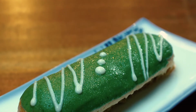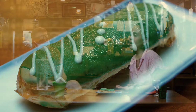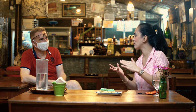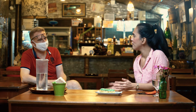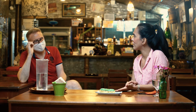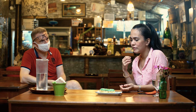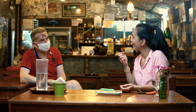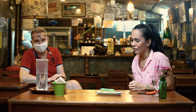But tell me, maybe I'm wrong. Yeah, it's a standalone. Usually, I get disappointed when having matcha flavored ice cream or tea, especially when they make it too sweet, covering the distinct flavor of matcha. But this one, I can still feel the umami. It's not sweet, not bitter, but delicious. Yes, just what it is.